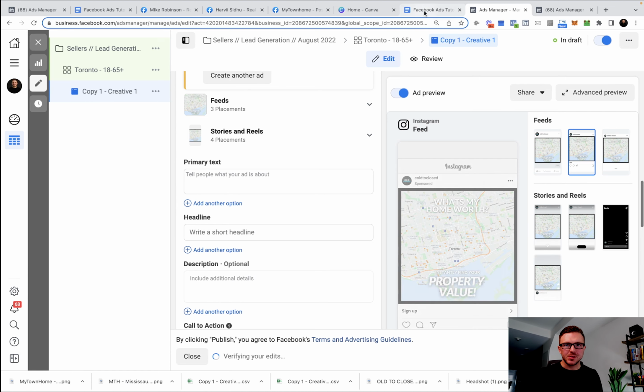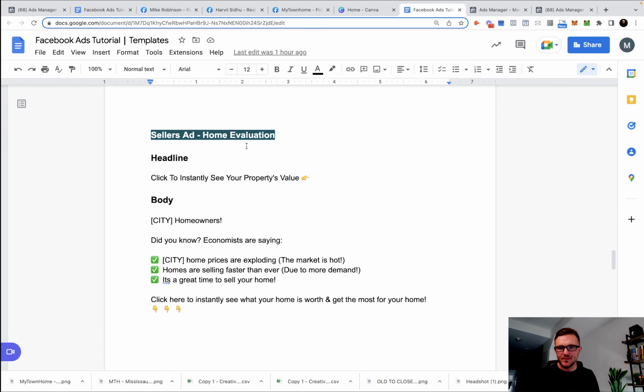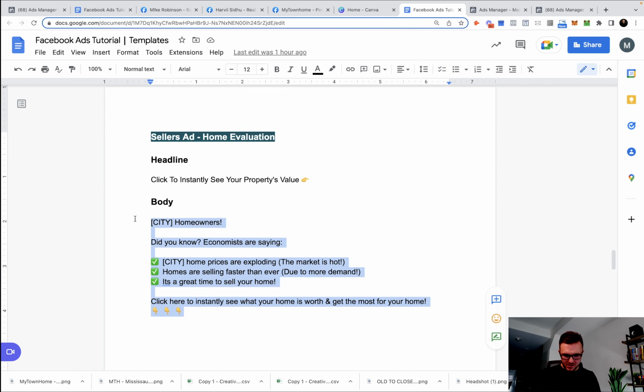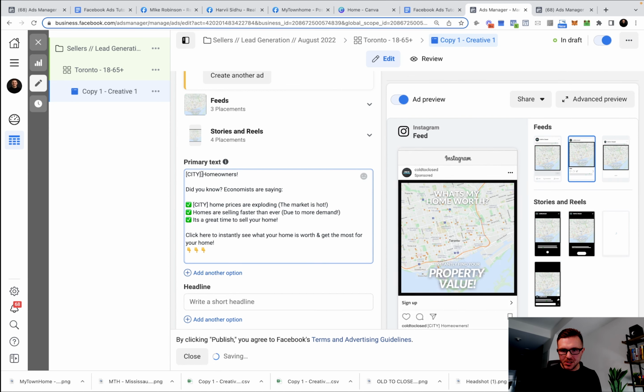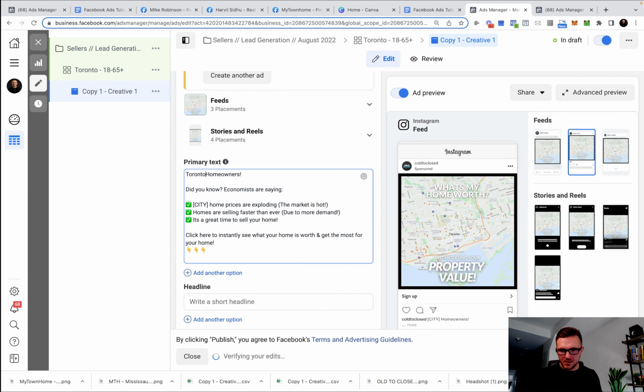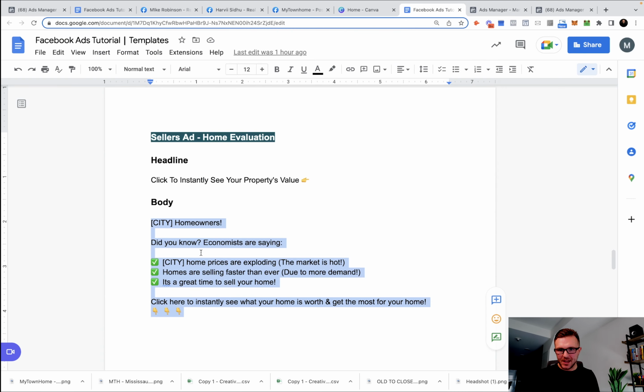Okay, now going back to our template here, we'll go down to the seller's home evaluation advertisement. Bring that in. Change the placeholders here. Perfect. Add the headline.